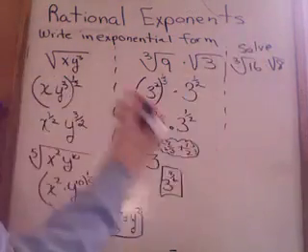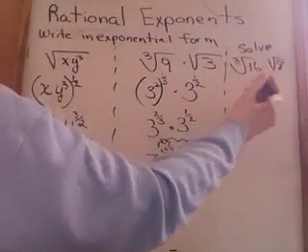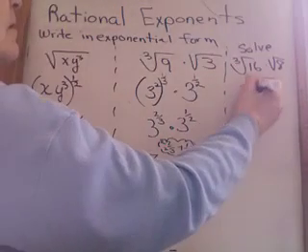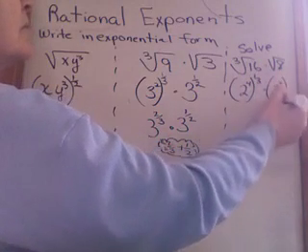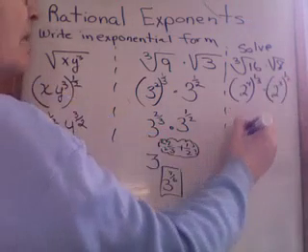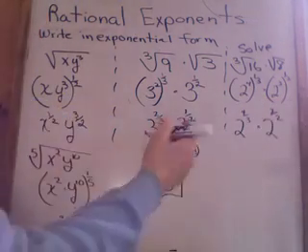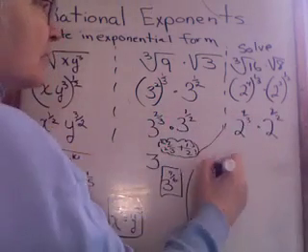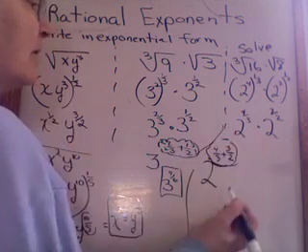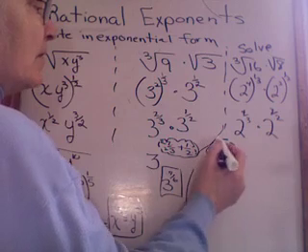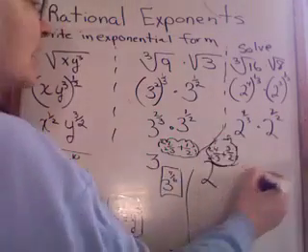Okay, in this one it says to solve. Again, can I multiply the 16 times the 8? No. So let's write 16 as an exponent. 2 to the 4th to the 1/3 times 2 to the 3rd to what exponent? 1/2. Okay, so now I have 2 to the 4/3 times 2 to the 3/2. Can I add my exponents now? So I get 2 to the 4/3 plus 3/2. What do I do with that? Common denominator, right? So I get 8/6 plus 9/6.